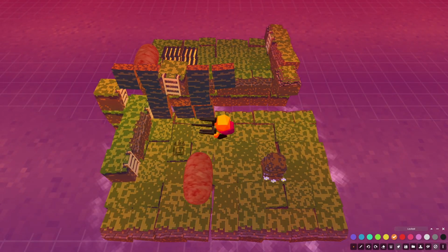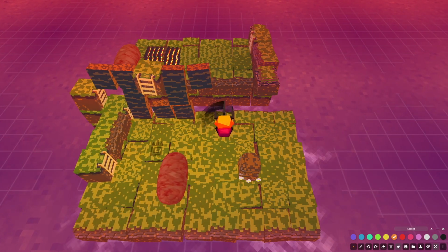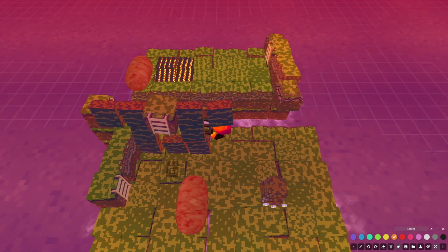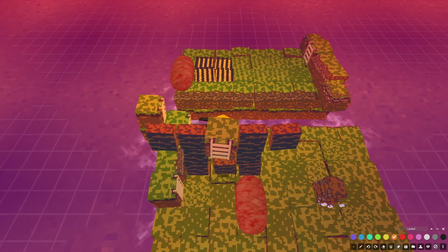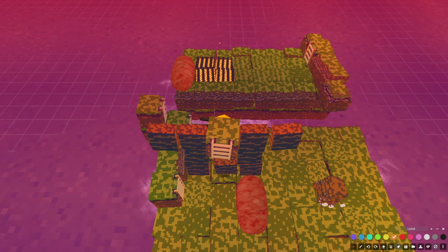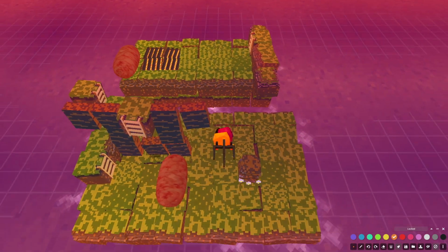But the one thing we can't do with this is get the sausage in the middle. I could get it under either side.